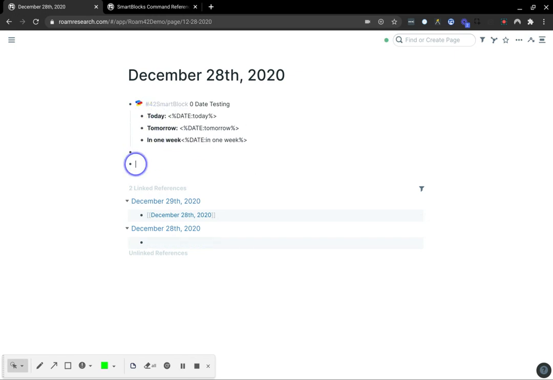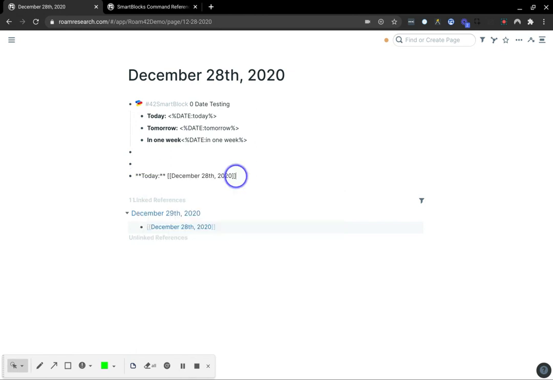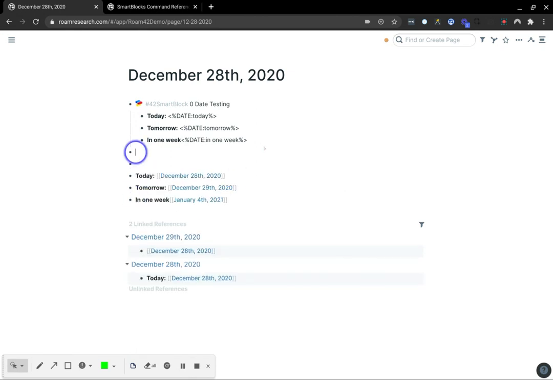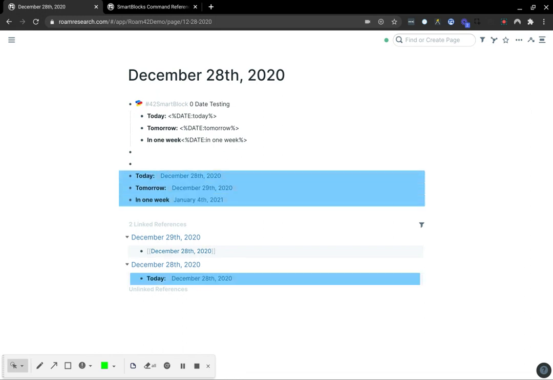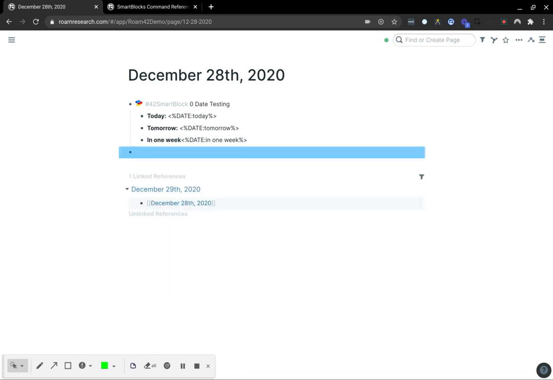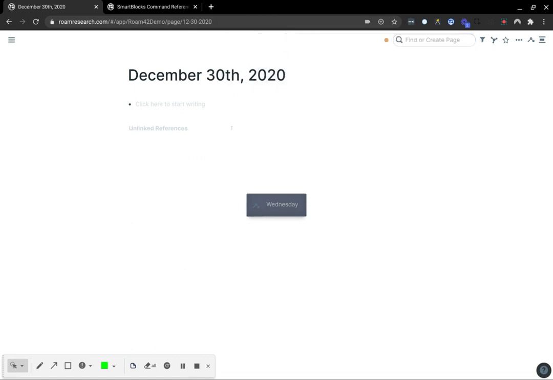So let's run that down here. So no surprise, today is the 28th, tomorrow is the 29th, 1 week from now is the 4th of January. And again, if I go to a different day page, for example, let's jump out to the 30th, run that SmartBlock. No surprise, all the same dates, 28th, 29th, 4th.